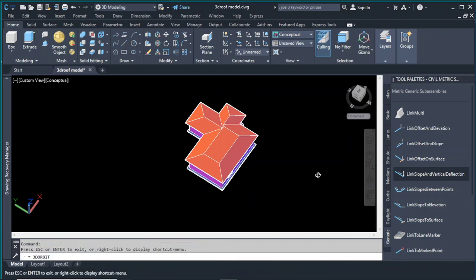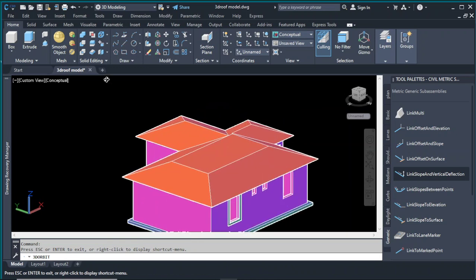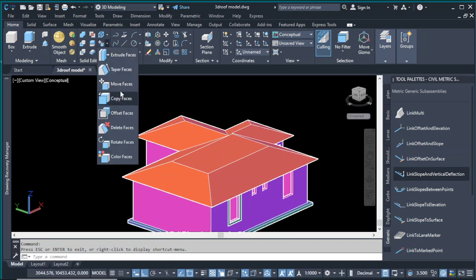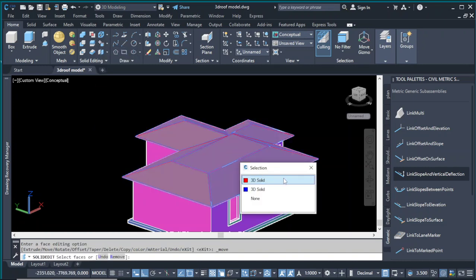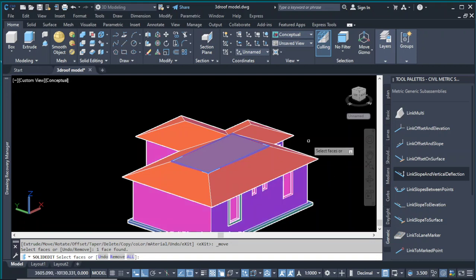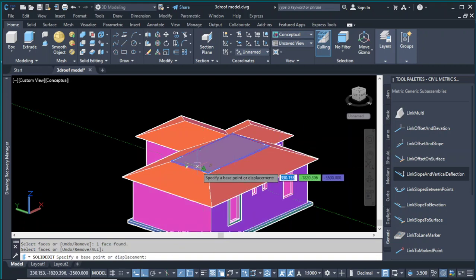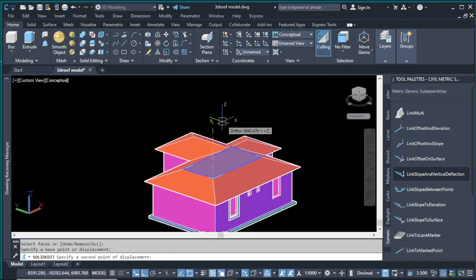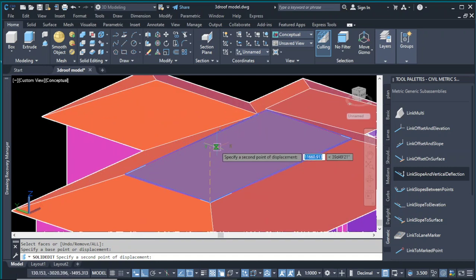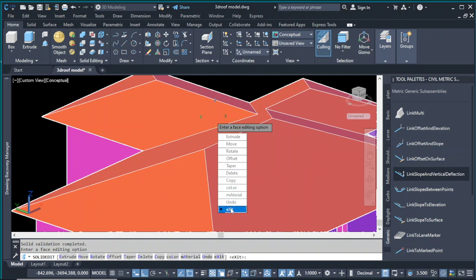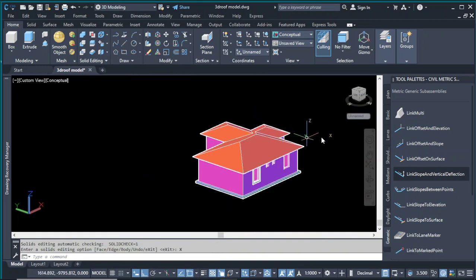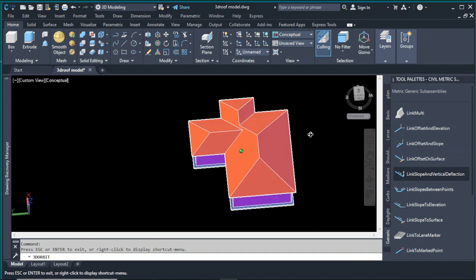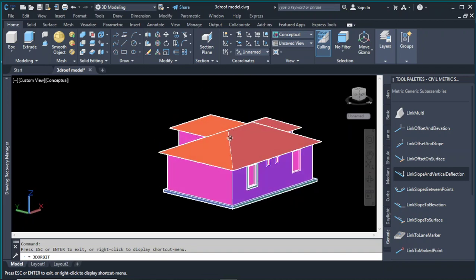Sorry, let's put it in the correct position. So we move the face, so this is the face we want to work with, like that. Let's say up to that point, yes, like that. So we have now the roof of this house, but now it is still solid inside.